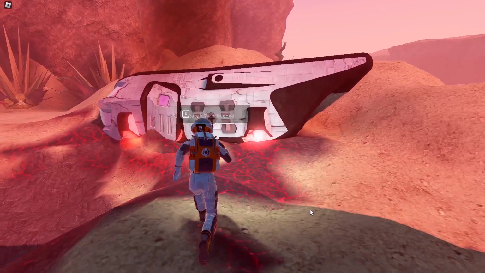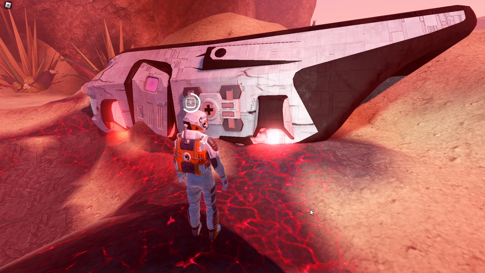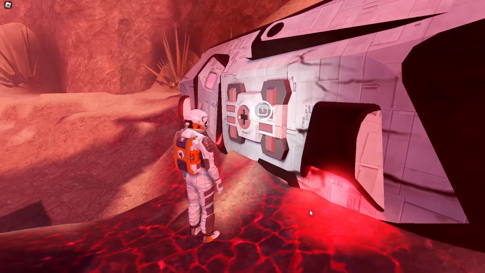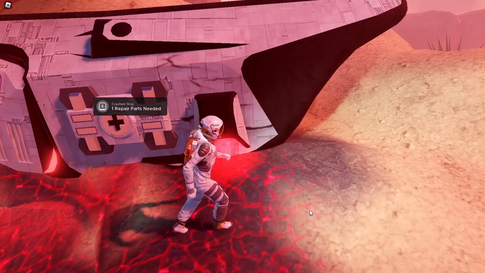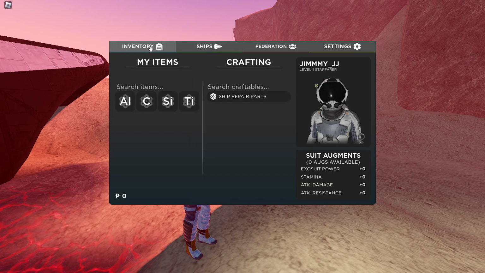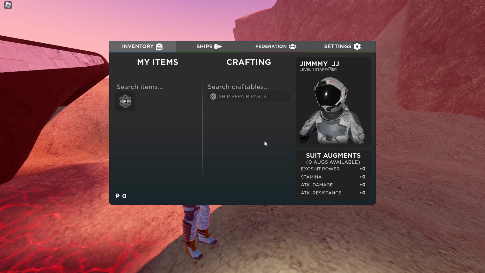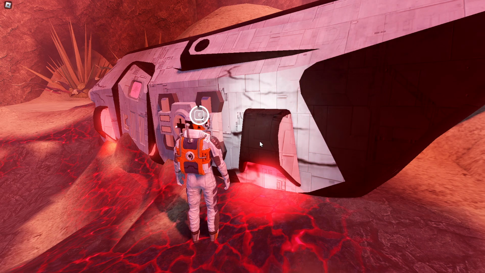So, let's go over here. Hit E to repair. So, we're going to hold down E. We picked up some materials. One repair part needed. You're in the ship? Nice. GG's. One repair part needed. Okay, so we got to get... let me go to the tab. Inventory. What do we need? Crafting. Ship repair. Alright. I think I did something. Now I go here and hit E. Does it repair it? I think it repairs this time. Yes!